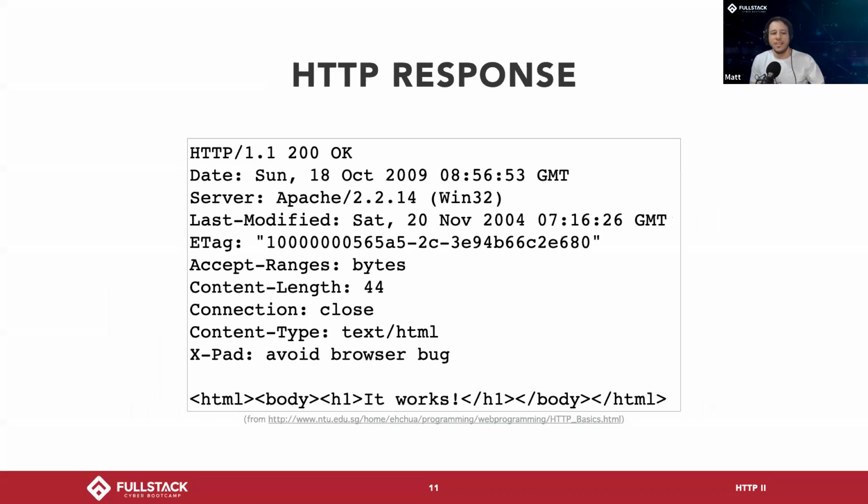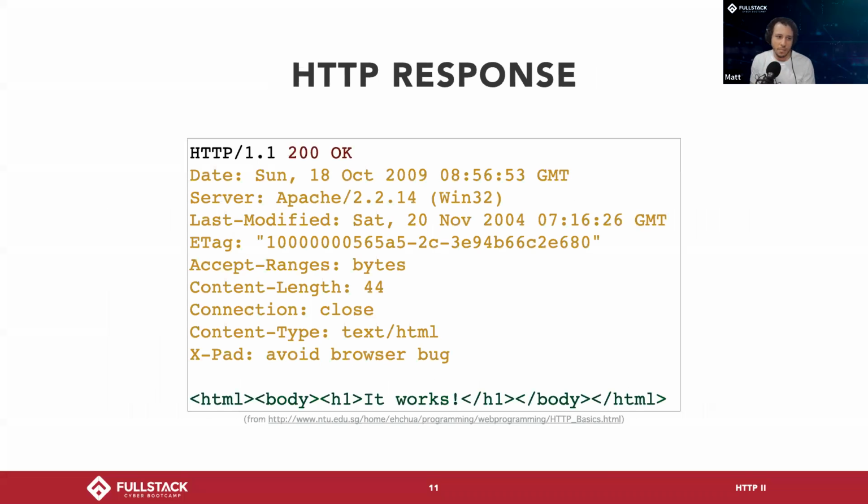Okay, so this is the other side of it. What does the server send you and what does that look like? It looks very similar for the most part, right? You're gonna have that first line up top that's gonna tell you which version of HTTP we're using. And now it's gonna send you a response code, right? How did the server interpret this request and did everything go okay or not okay, or what happened here? So that's the top line.